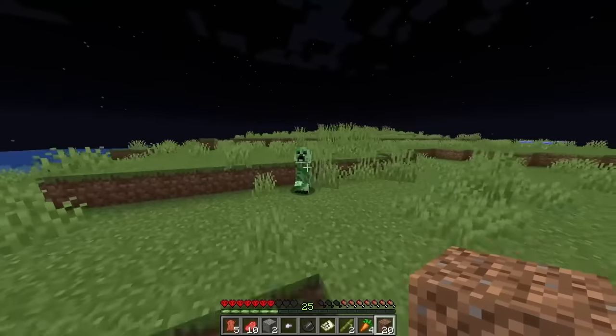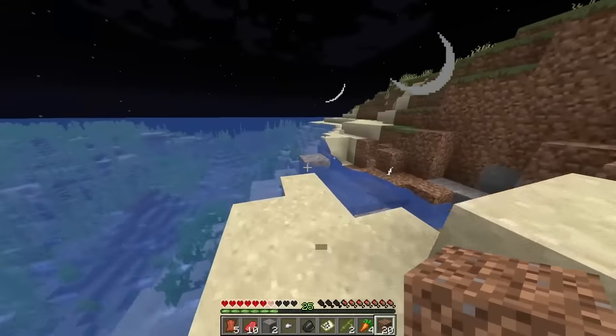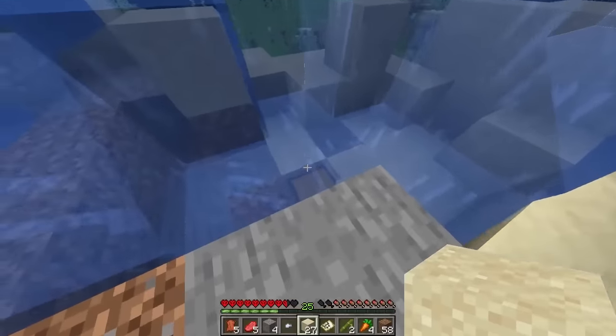Okay, another one. Okay, come over here. I'll blow him a bit more this way this time, I think. All right, get him over here. Okay, there we go. I think I'm getting really close. Okay, there's another creeper here. Yes. Okay, there's a chest. Oh my god, I just did it.